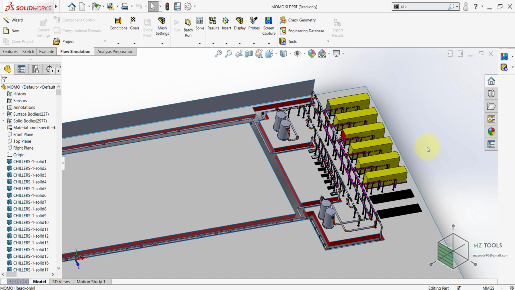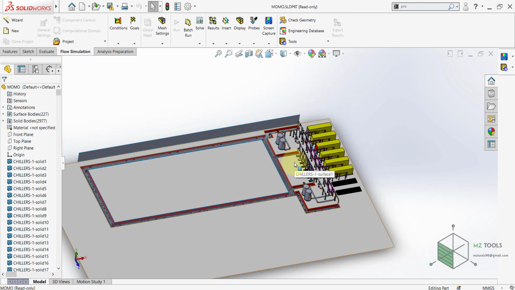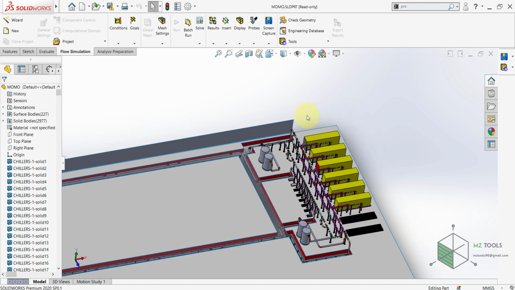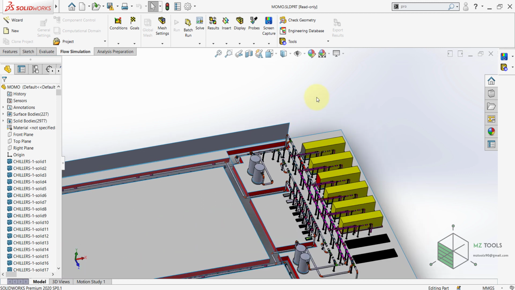Hello again. We will talk about buffer tanks design. We have the system. We have chillers and pumps. And the system is responsible for the cooling of a data center, which is located here in this area. Part of the design is to have buffer tanks that will be filled with cold water all the time, and they will be used in case of shutdown or in case of emergency.